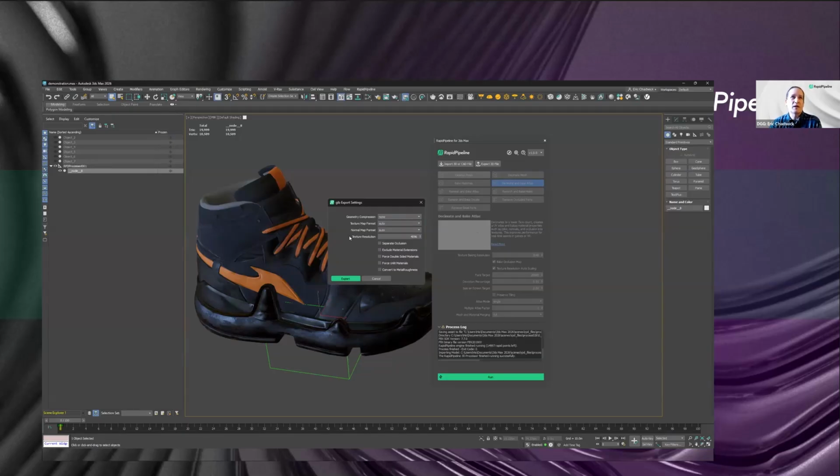For this asset, it's only 20K. I don't really need that. But what's going to help here is to choose some kind of compression for the images, for the textures that were baked.